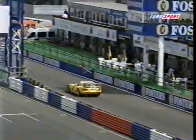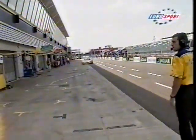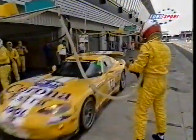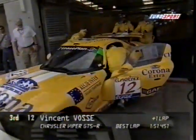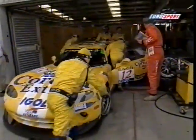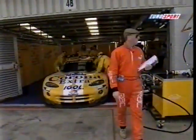And there is Paul Belmondo. This team works so hard this weekend and every weekend. Immaculate, professional, and really put their heart into it, and it's a shame to see it going wrong. The team weren't ready, they weren't expecting this. It is definitely a problem. No, he says, forget it. Vincent Voss knows when it's all over. So that's promoted Gosselin and Belmondo, but not, of course, the way they would have liked. The number 12 car retires, drops out of second place, putting Hazeman and Hart up into second, of course, and everybody else moving up accordingly down the field. Well, that's not the way they wanted to end this weekend. What a terrible shame for them.